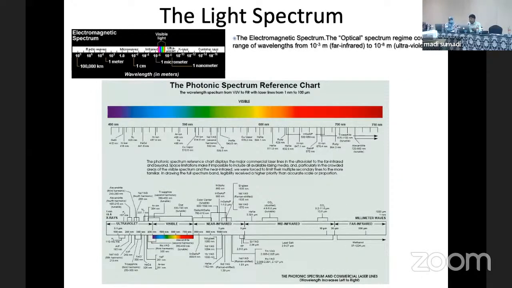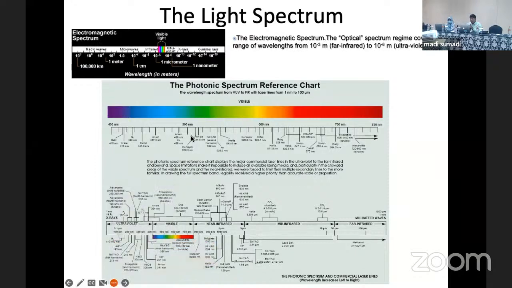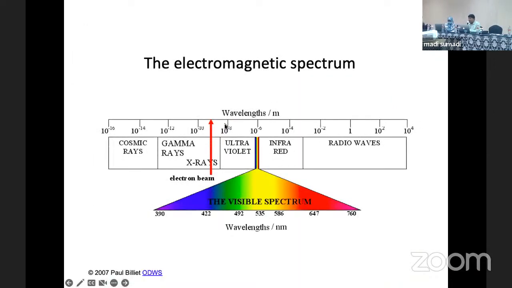So when you do any kind of light microscopy, the basic property is that you use light as a source. There is a light spectrum that you can see, from about 350 to 380 nanometers up to 750 nanometers. This is a light source where you use any kind of property. You can see me, I can see you, we can see an object because we use light as a source. And we talked about the electromagnetic spectrum, which has a visible spectrum from 390 to 760. Other than that, there are all kinds of different waves: infrared, UV rays, gamma rays, X-rays, cosmic rays, but we come exactly to the visible rays of the electromagnetic spectrum.